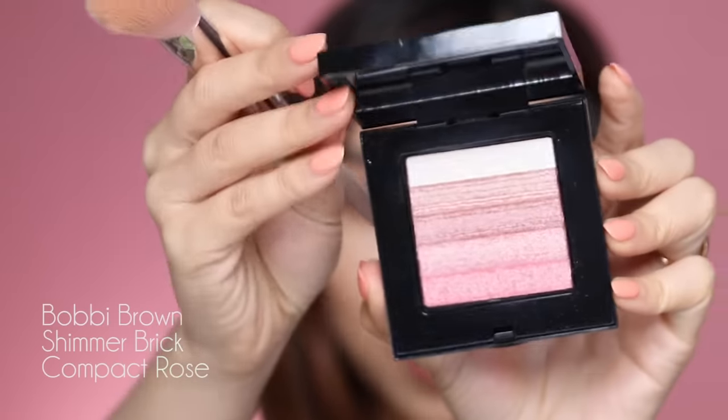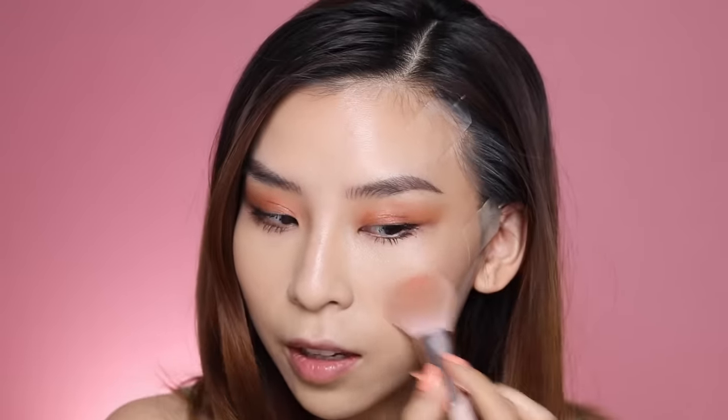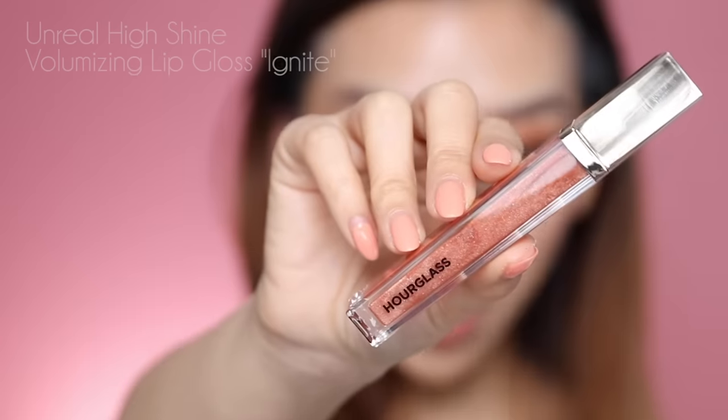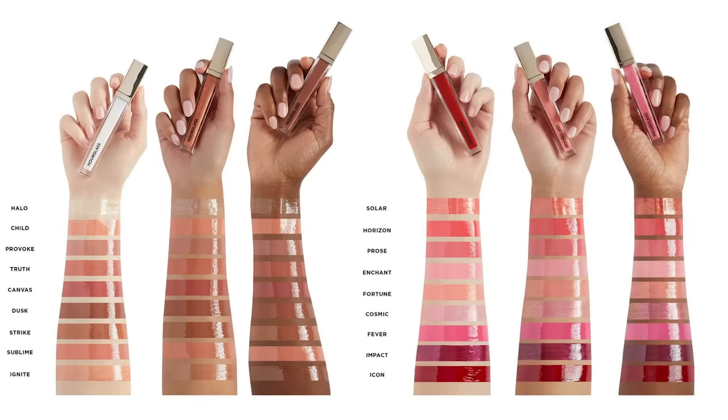I've re-hooked the bottom tape and moved the elastic a bit higher — much more comfortable now. For blush I'm using the Bobbi Brown Shimmer Brick Compact in Rose, placed just above where I contoured. It has a pinky hue with shimmer so I won't need to highlight after. This is totally giving me supermodel cheekbones! For lips I'm using the Hourglass Unreal High Shine Volumizing Lip Gloss — I love that lip gloss is back. It smooths out dry lips, plumps without the sting, is hydrating, and comes in 18 shades with sheer shimmer, opaque shine, and soft pearl finishes.